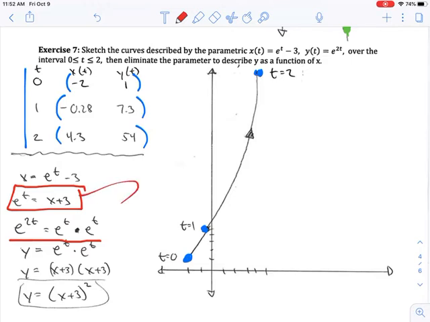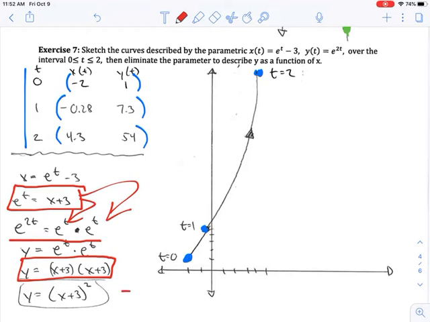So I now know what e to the t is. So going and substituting this in here and here, I get y equals x plus 3 times x plus 3. And so that is x plus 3 squared, which is not an exponential function, but rather it is a quadratic function. Okay, x plus 3 quantity squared. And that is going to be an upturning parabola. So what we're looking at here is part of an upturning parabola, not an exponential function. So that can give you a little bit more insight as to what you're actually doing here.